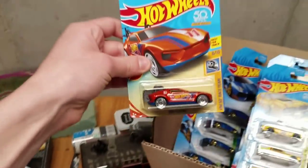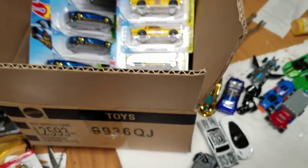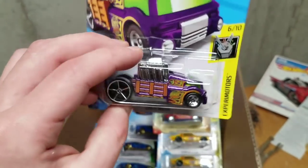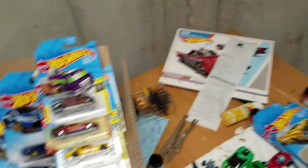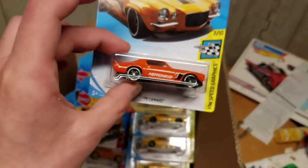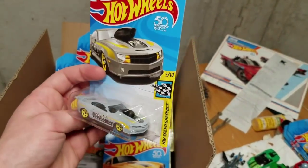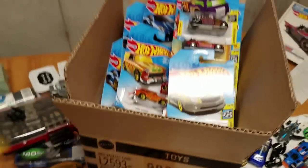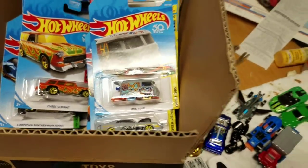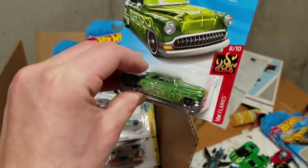We got Rise and Climb in orange — pretty cool. We got the regular Treasure Hunt of the Hot Wheels Q case — 2018 Q case is Crate Racer in purple. A little regular Treasure Hunt action there. And we got the Classic 55 Nomad — 1970 Camaro in orange, 2010 Pro Stock Camaro in gray, the gray version of the Cool Combi in matte gray, the King Kuda in white, and the Classic 53 Chevy in green.